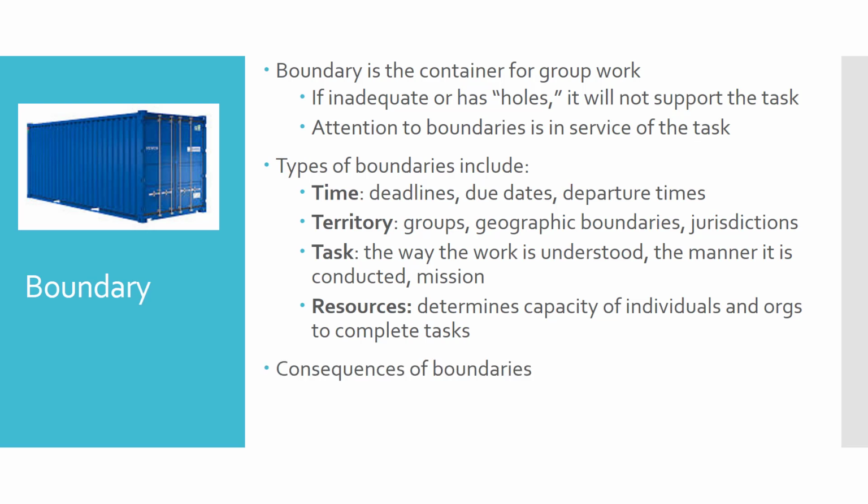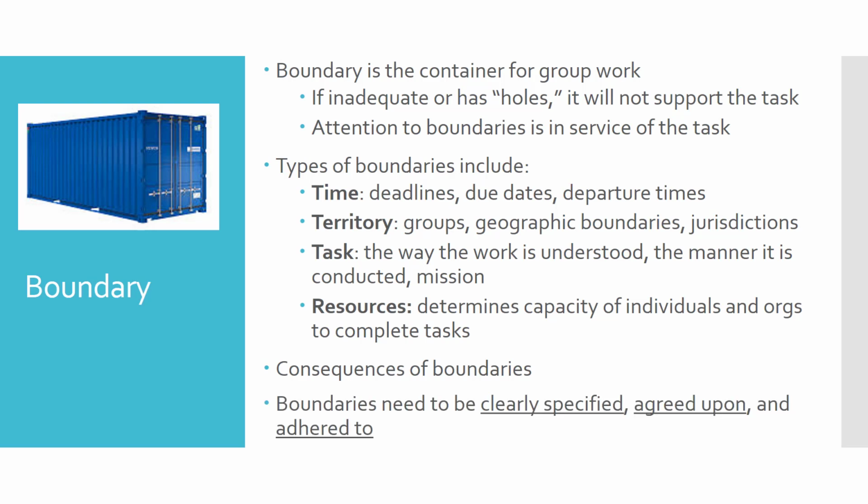Thus, it can be helpful when we're thinking about boundaries to ask: what are the consequences of breaking or not having clear boundaries? This can then help you to establish better boundaries to avoid the negative consequences. That's why boundaries need to be clearly specified, as in the when, what, and where, or specific time and location in the task. Boundaries need to be agreed upon by the invested parties, including how they are interpreted.